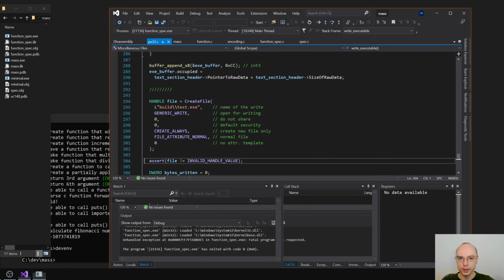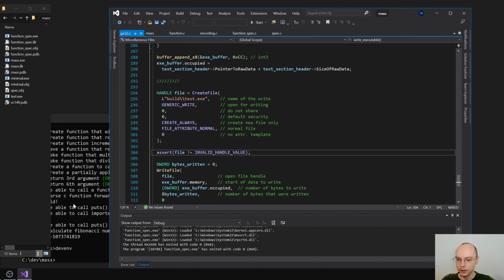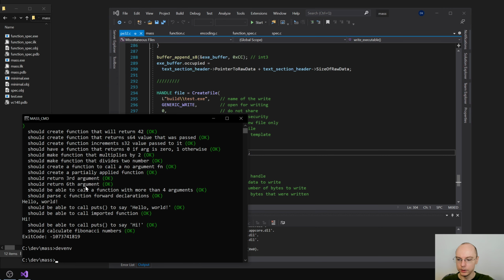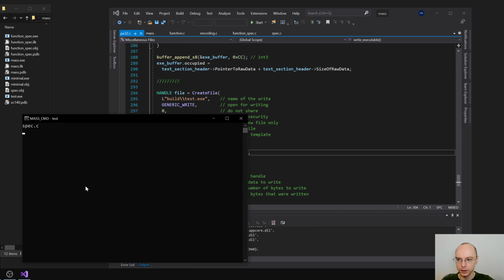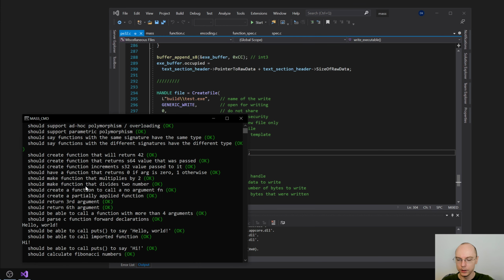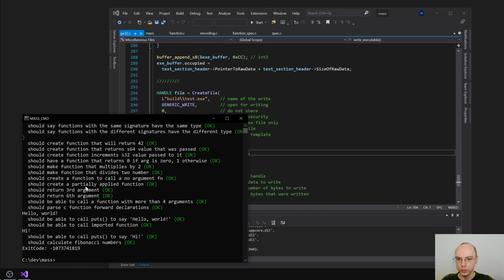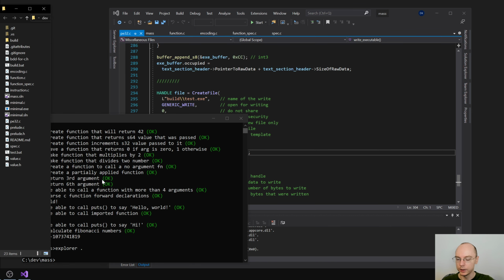Okay, let's try again. Well, this worked, but this actually crashes when we try to run the executable. Okay, this is something we can try to look at.